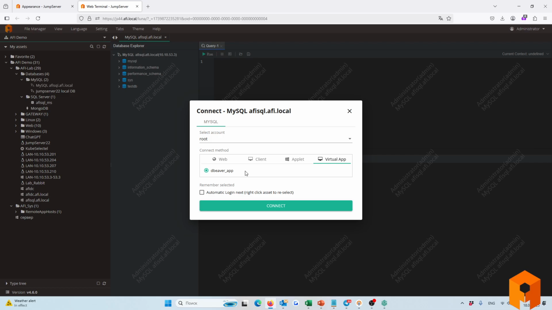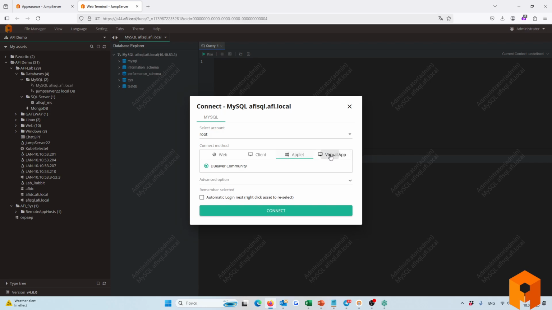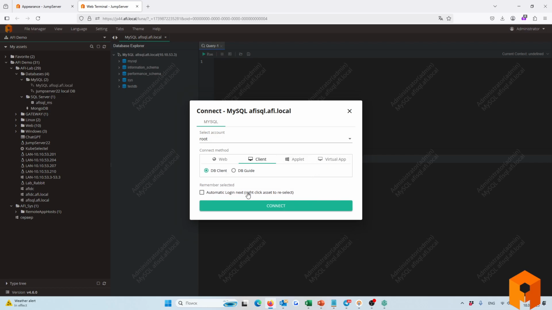It's not so simple and not so easy to use, and I think it's quite useless to use these two options if you have the ability to run your local client through the database proxy.